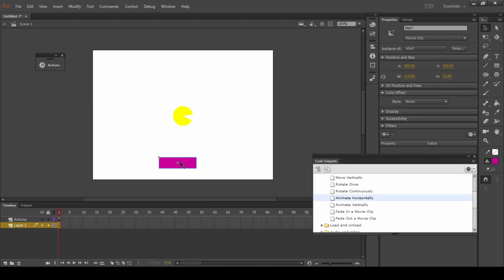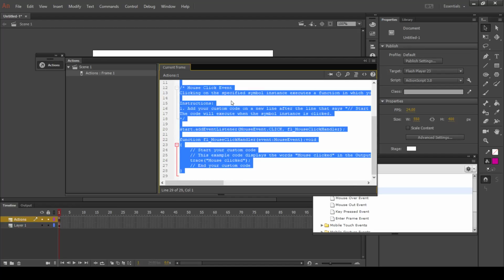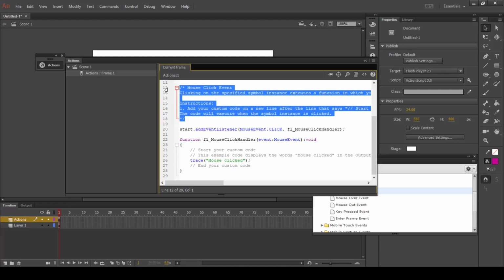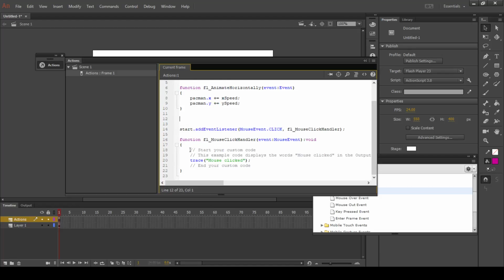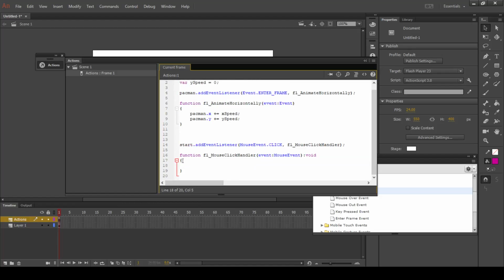Now we can make sure it's highlighted like it is, and we're going to go into our code snippets. Because it is an action where we click on it, that is an event, just like we did with the first assignment, the arrows. So this is a mouse click. When I click on it, something is going to happen. I'll double click on that, and it'll create the code. We don't need all these comments, and we don't need all the comments inside the brackets. Remember that anything that happens has to be in between the opening and the closing brace bracket. So when we mouse click on the start button, it will do what's in these brackets.